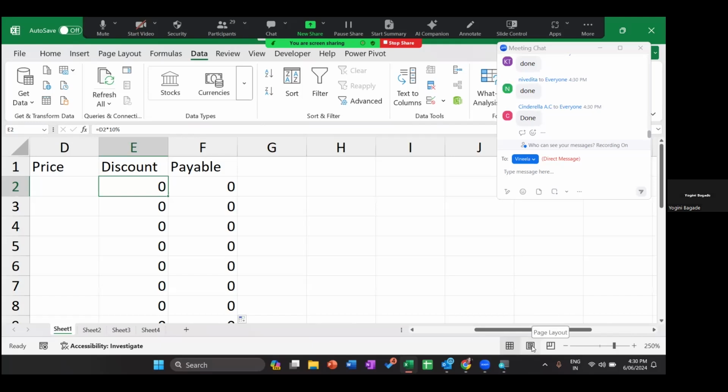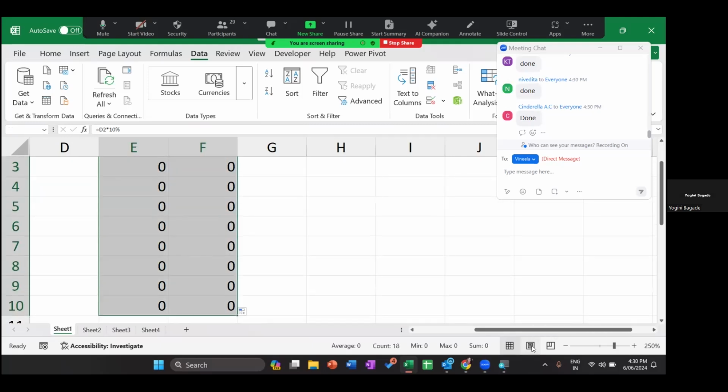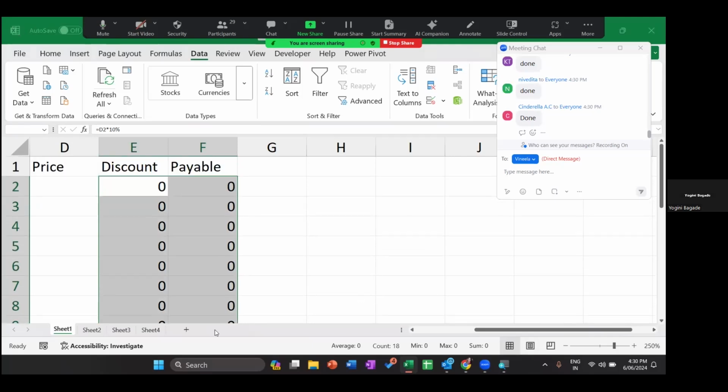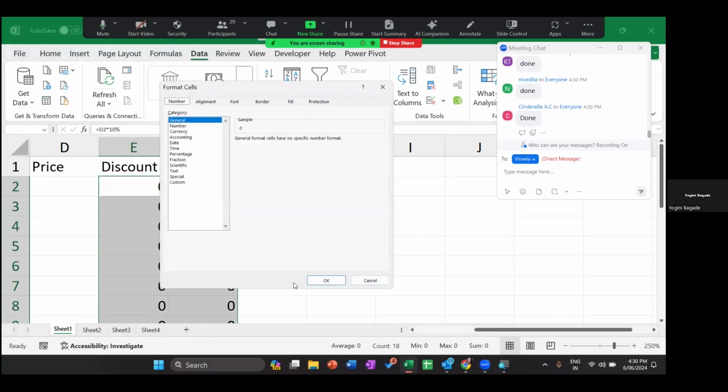Now I see too many zeros, and I don't like too many zeros. So what I'm going to do is hide or format these zeros as dash. I select, I go to format cells. Under format cells, I go to accounting.